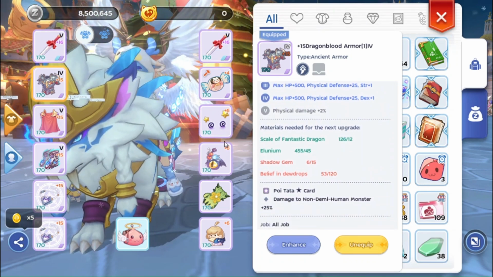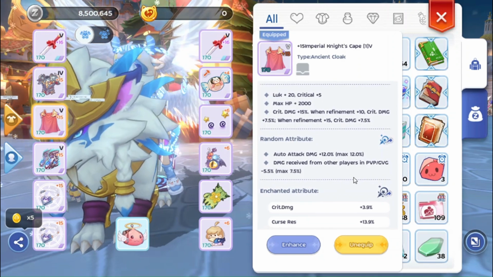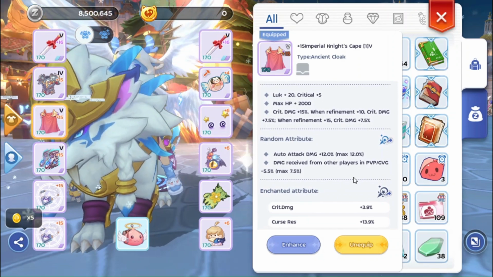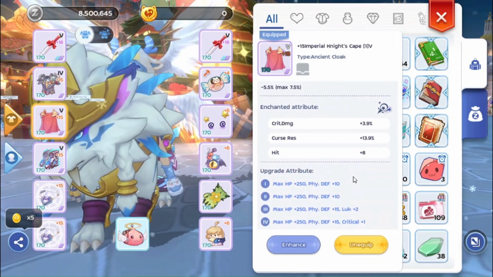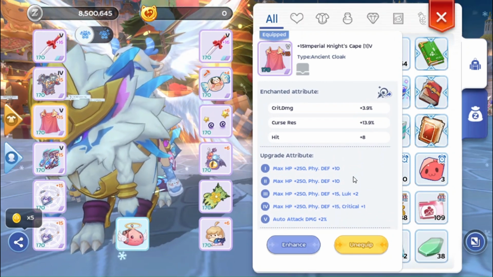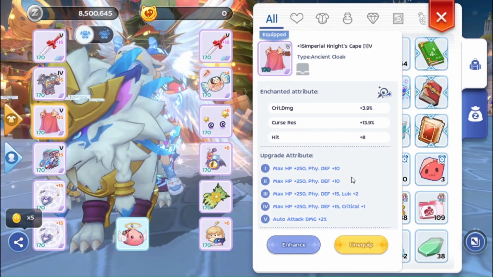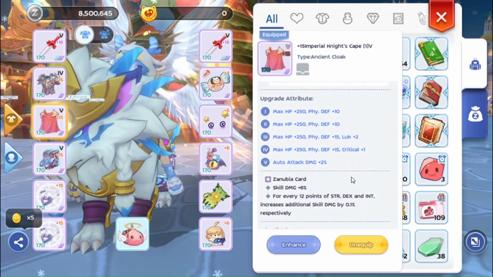better PvP-oriented cards. The garment I use is the +15 Imperial Knight's Cape Tier 5, which provides a 12% boost to auto-attack damage. To further improve the critical damage, I've added a 3.9% enchantment and paired it with a Zenobia card, which significantly enhances skill damage output.